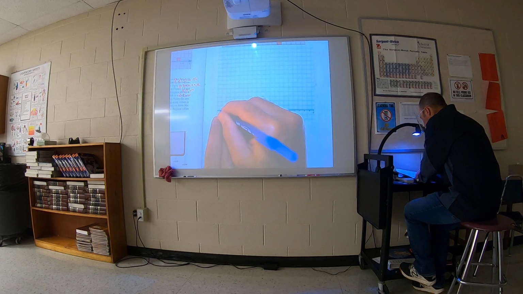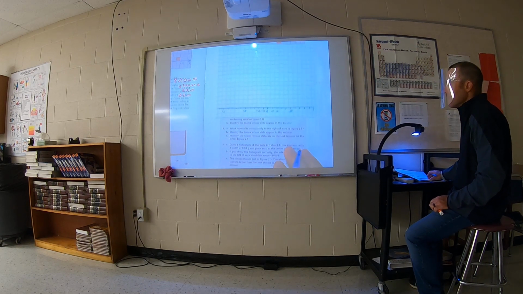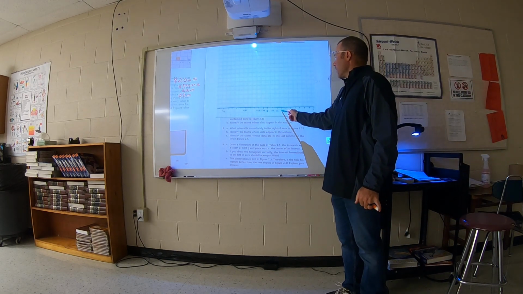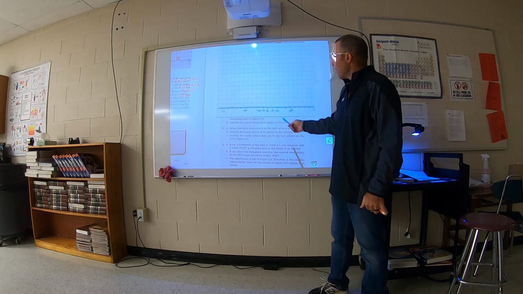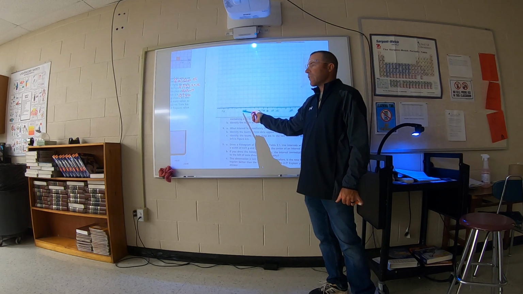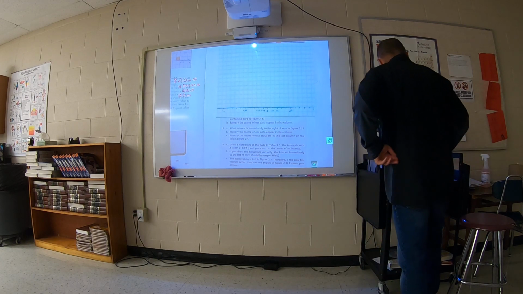negative 0.1, and so on. Okay? So I hope you can read my writing there. So 0.01, 0.02, 0.03, I didn't write all those in there. We can assume the rest of them, save some time. Negative 0.01, negative 0.02, negative 0.03, negative 0.04, negative 0.05, and so on. Okay? So we're going to plot the data.